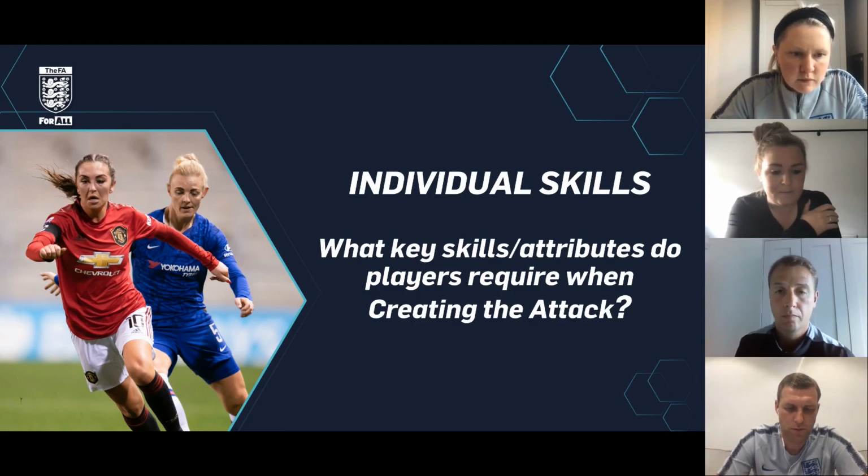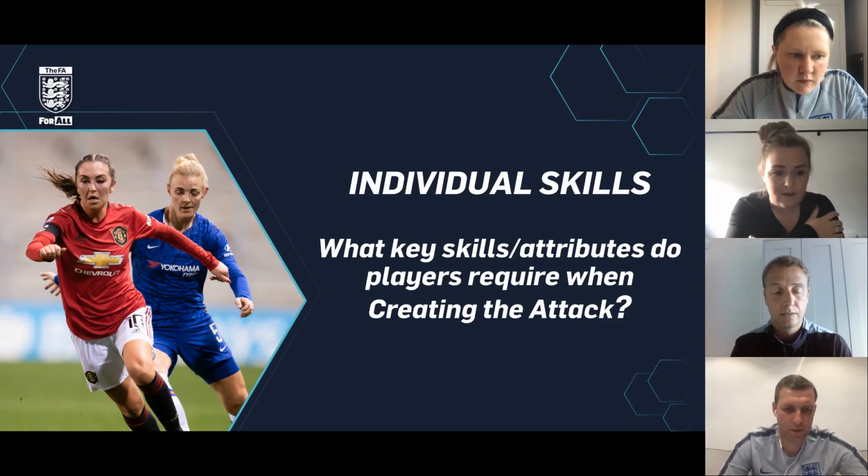We talk about create the attack, but there's always a bit before it and there's always a bit after it. So the bit before it might be, okay, we want to expand quickly, we want to cover 5 lanes. It's the physicality of players to be able to do that quickly. If they can't do that, then what does it look like?